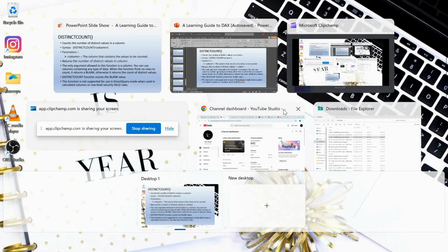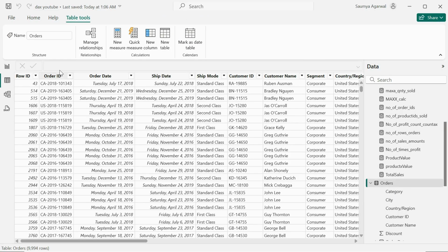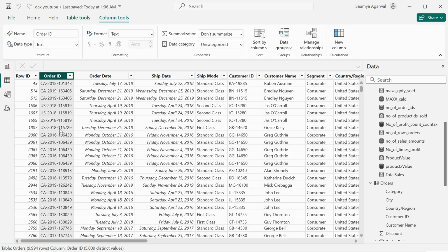Now, if I show you in my Power BI Desktop, let's suppose I have this order ID here. There are some duplicate order IDs, indicating that within one single order, let's say this order ID appears three times, a customer has purchased three products, right?